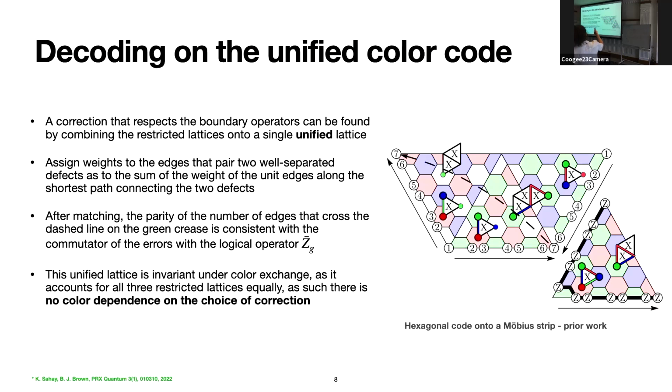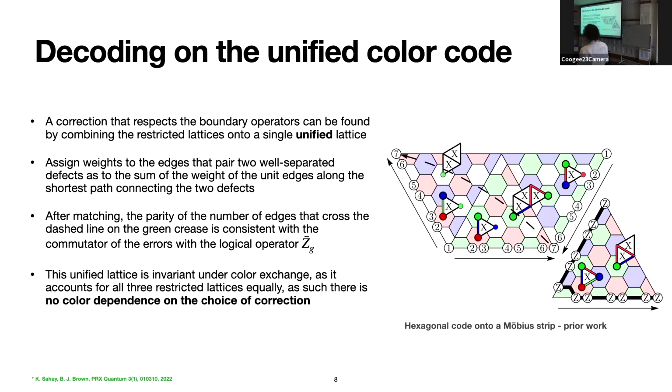Essentially, an error in the bulk of the lattice will create 3 edges now, since we have these 3 different lattices that are stuck together. An error happening at the boundary is going to create 2 edges, and an error happening at a corner will create a single one. So the strategy to weight the edges in this case was to set an edge in the bulk to have a weight 1, an edge on the boundary to have a weight 2, and on the corner to have a weight 3.